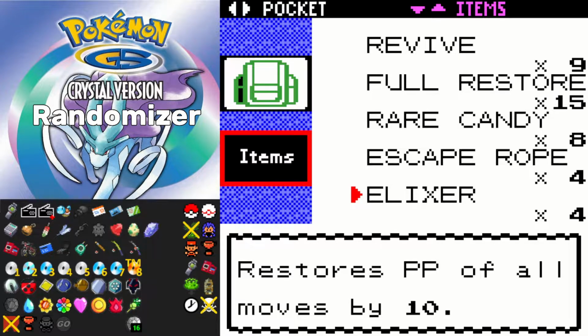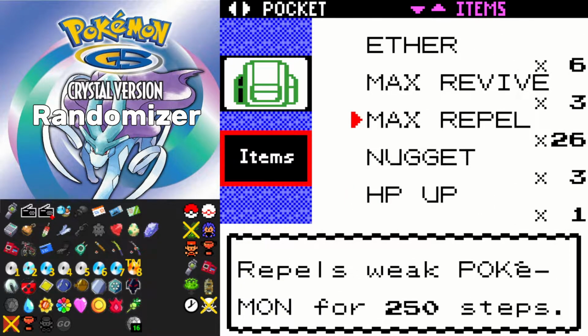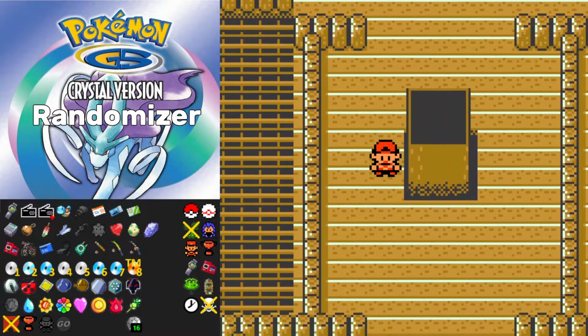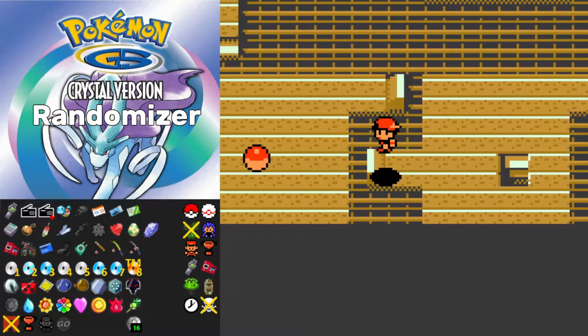Oh wait, there's a Tin Tower. Sorry, map. Floor 4, 5, and 5. Okay. And then let's just throw in a 4 and 9 in there. But there's only three, though. Right? Yeah. Anyway, items.